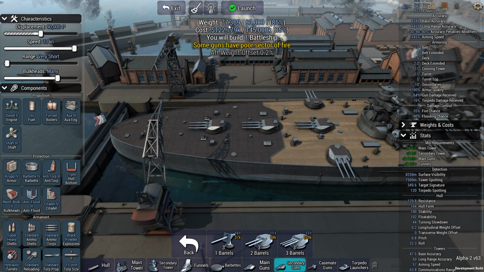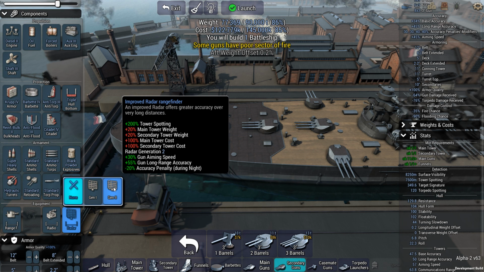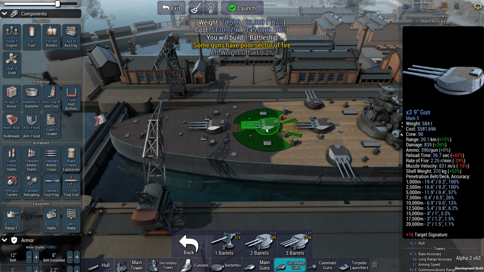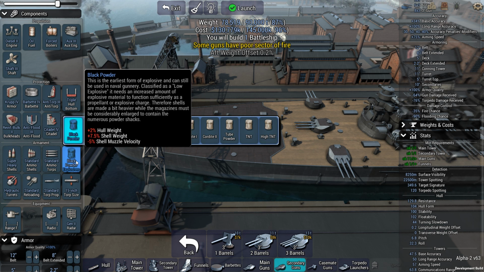Okay, I'm down to 77,000 out of 90,000, and I still have about 22 million to play with. Now, hitting stuff is going to be important. So, Generation 2. My long-range gun accuracy is not that important, though, because my range is 20 kilometers only. Now, I'm going to make this an HE slinging ship.